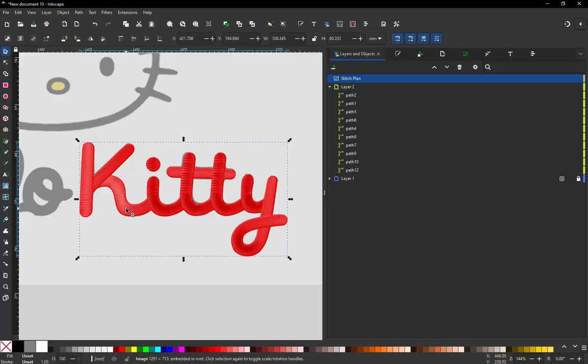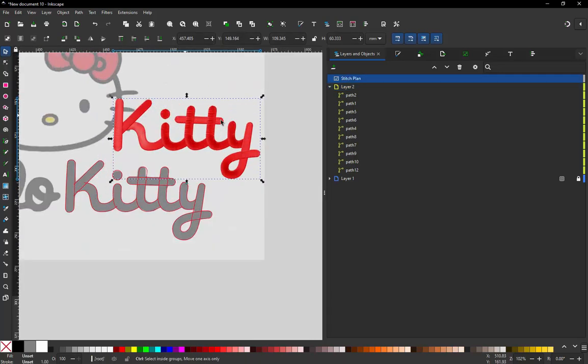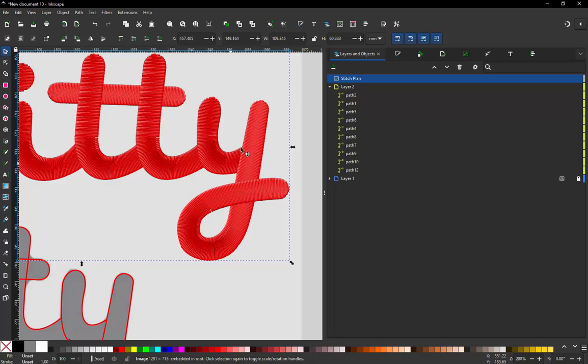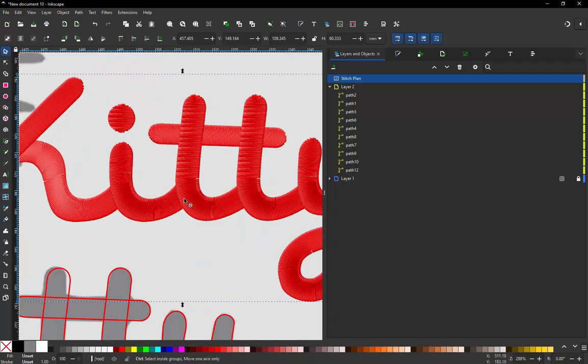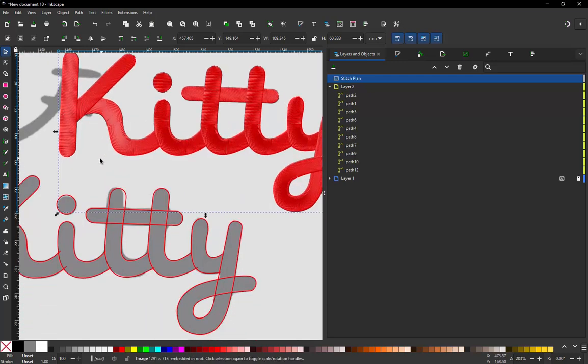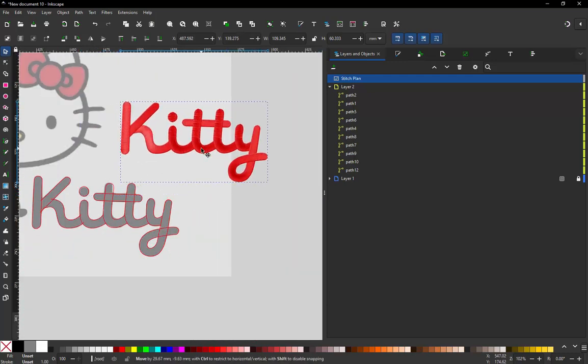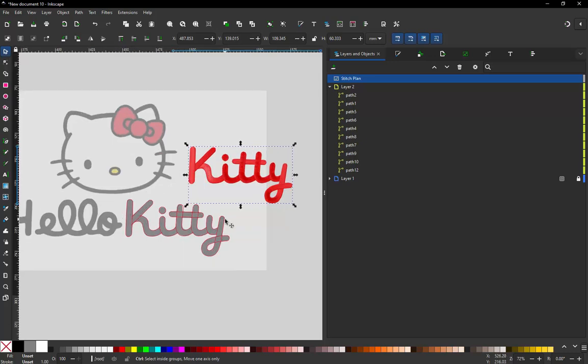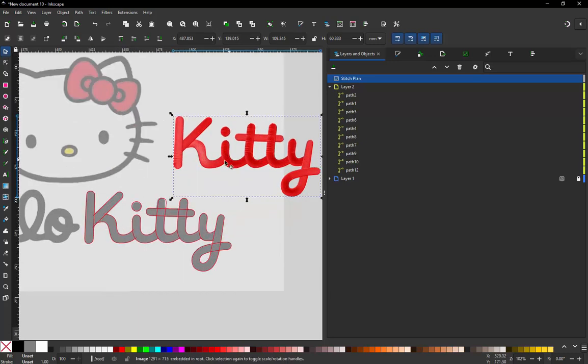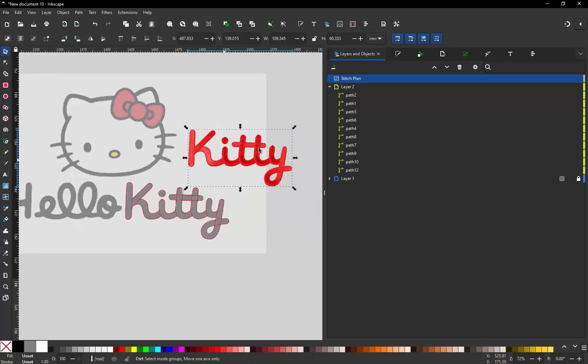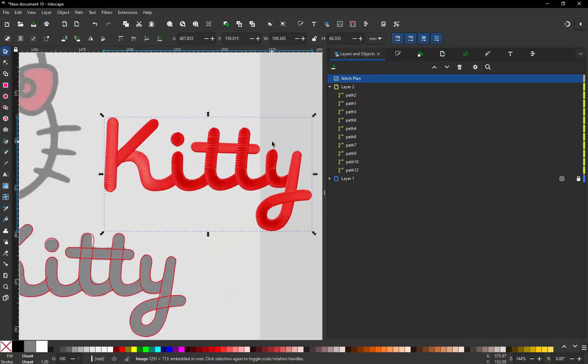But in terms of how it's stitching out, if we look real closely, it stitches out beautifully in terms of what's on top and what's on bottom. Everything is going to look really nice. But I can tell you, without even looking, that the way this stitches out is going to be riddled with thread jumps and thread trims that we probably aren't going to want. So this is kind of the first step in the puzzle.